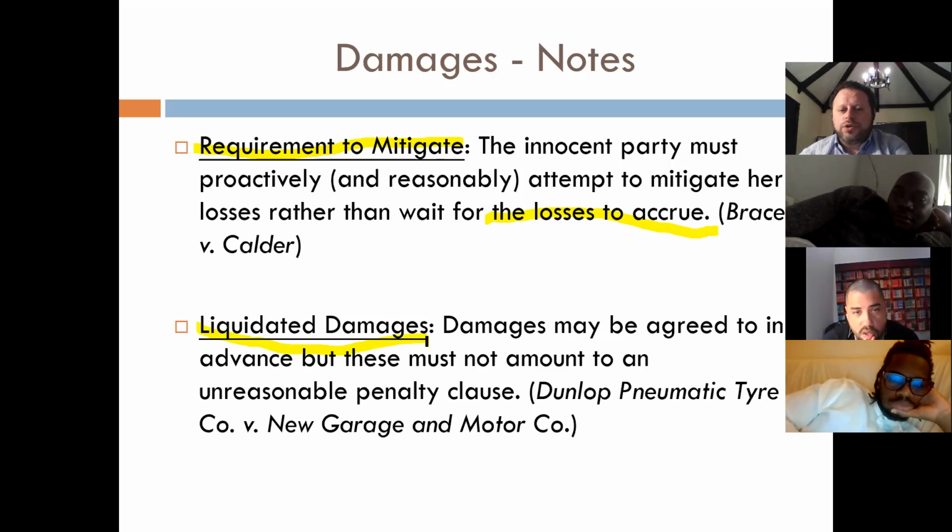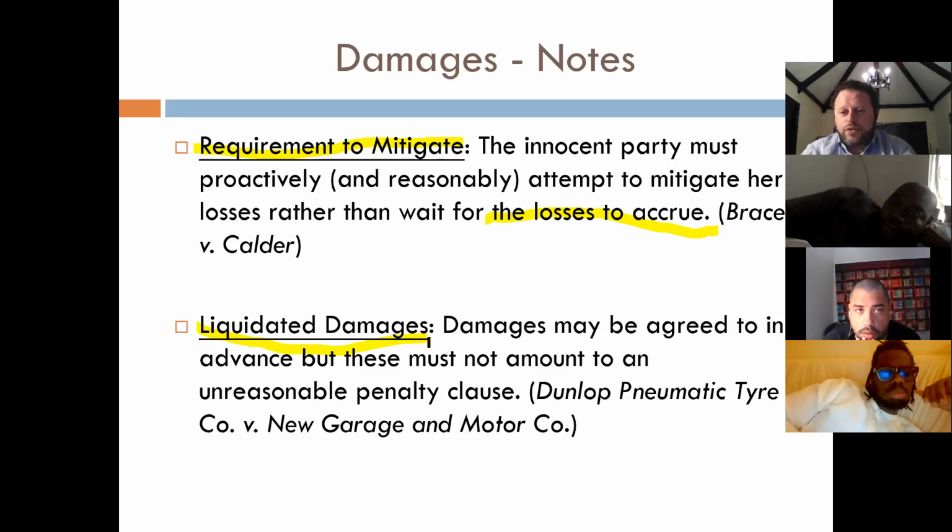This says that if we want in the contract, we can agree beforehand what the damages will be if you break the contract. So let's say with Jordan, we write in the contract, Jordan, if you break the contract, you pay me 500,000 RMB. Okay. We can write that in the contract. And then now we don't have to go to court about it. You know how much you owe me. Really? We can? Why not? As long as it's reasonable.